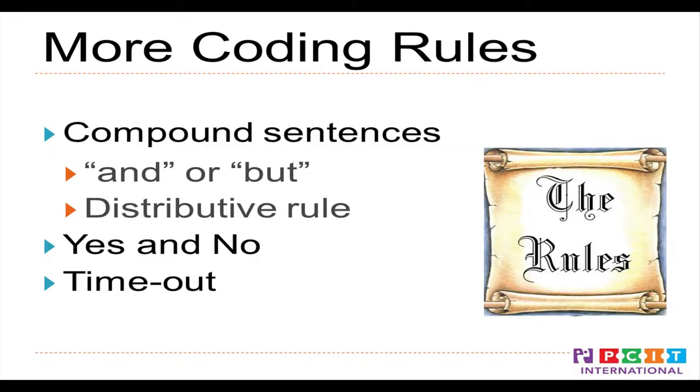And then timeout, if a child happens to go to timeout while you're coding, you just cease to code for the duration of the timeout. From the time the parent puts them in the chair, then you stop and you resume coding. So if you have 5 minutes and a timeout happens at 3.5 minutes in, you pause for however long the timeout takes and then you resume for another minute and a half to make up your full 5 minutes of coding. Okay? It doesn't happen very often. A lot of times at pre-treatment, parents aren't really using timeout because it hasn't been working for them or they're just not sure if they're supposed to in that situation. And by the end of treatment, hopefully, the child doesn't really need timeout. So it works out pretty well.